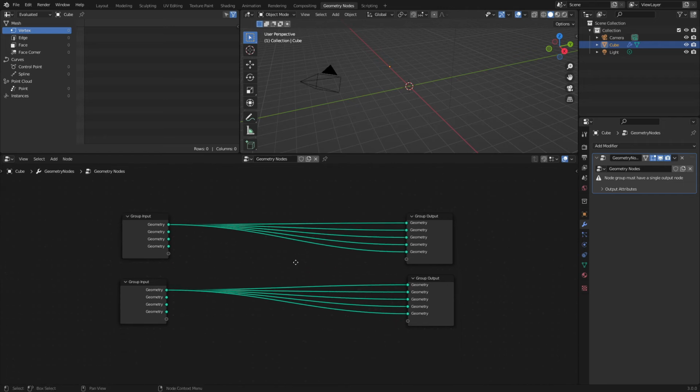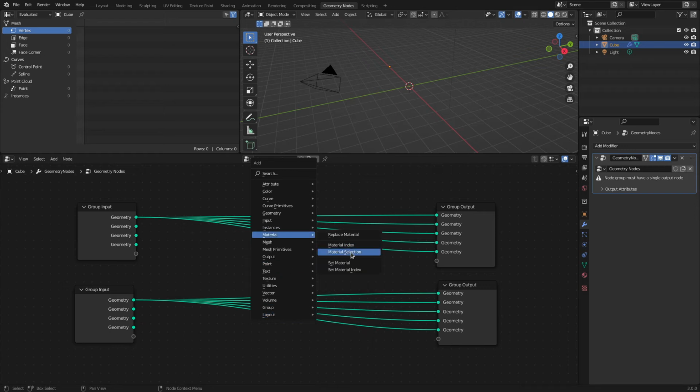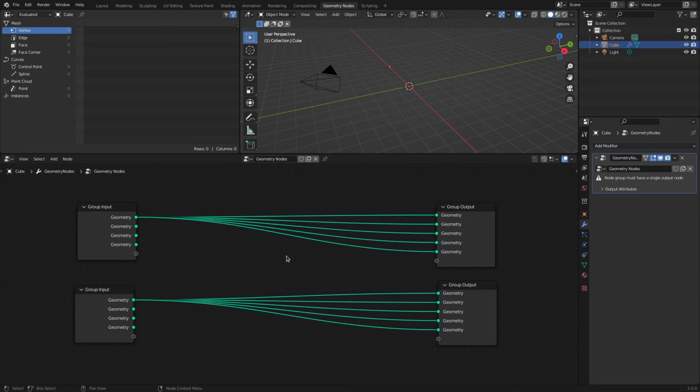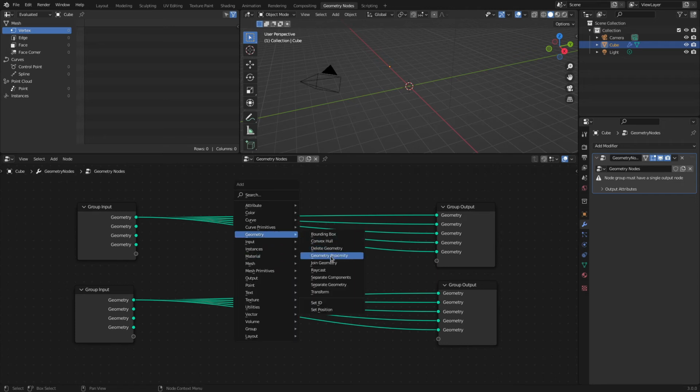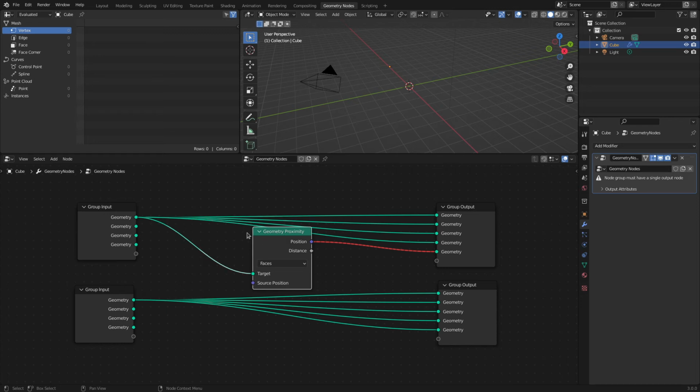However, there is one more delete option, which we are going to show now. Shift A to bring up my add menu here. It doesn't matter what. Let's just grab some. It does matter what. Need something with input, output. There we go. Now I'm just going to drop it here. If I want to delete this guy here, but I want to keep the link between the output and the input nodes, and I hit X, I am simply going to delete it, and I am going to also lose my links. So, undo. By the way, undo is Control Z.